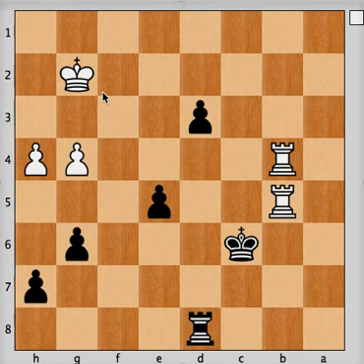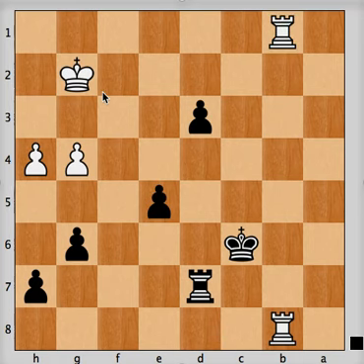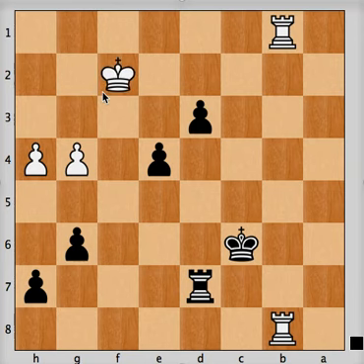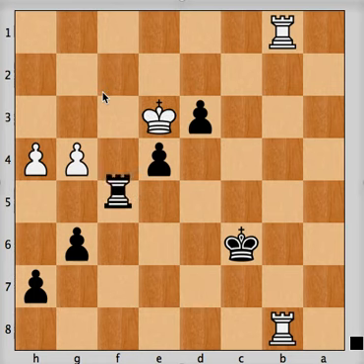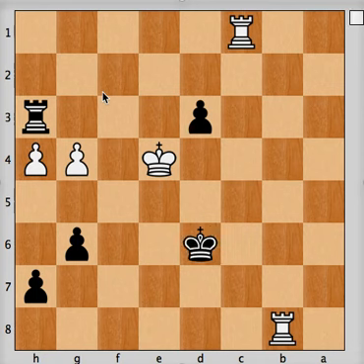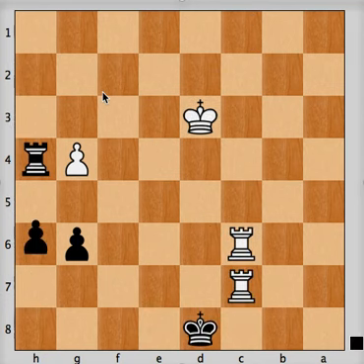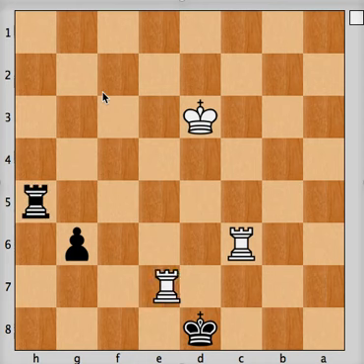He gave a check, I went here, and now he went here, I went there, he goes to b1, I played e4. These two connected passed pawns, they look beautiful, but they are actually harmless, because his king can go now closer. He plays king f2, and actually it's over. I did continue a few more moves to see if something could be done, but here I resigned.